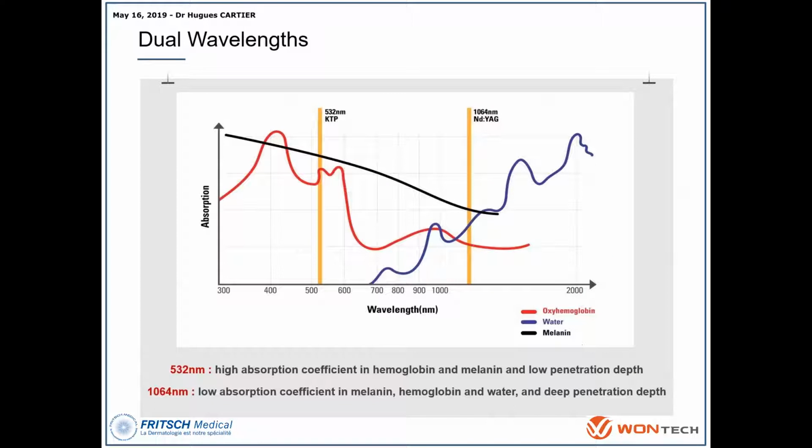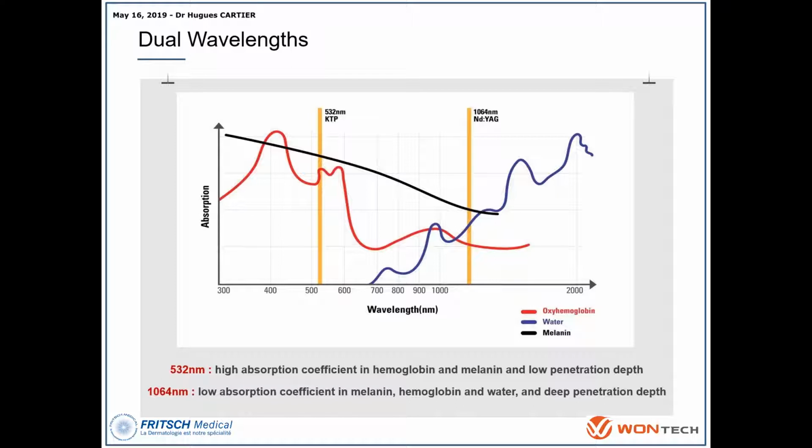Also, we will see. So you have two wavelengths in this device. The 1064, well known for depilation as well. You can use it for depilation, but the power of this device is also to destroy the deep vessels, the large vessels, the blue vessels, the periorbital vein. We will see this after. And also well known, the 532, the green emission, to destroy the superficial vessels like rosacea or also pigmented lesions.